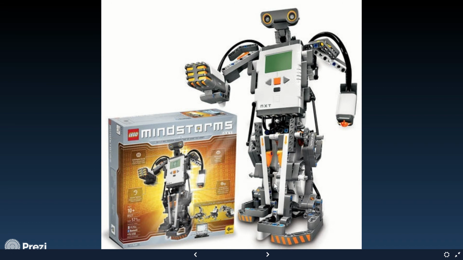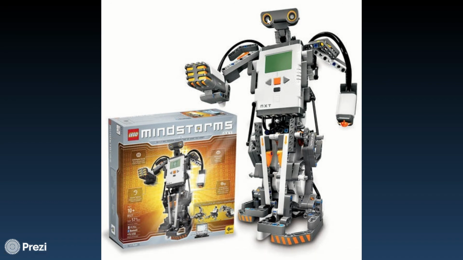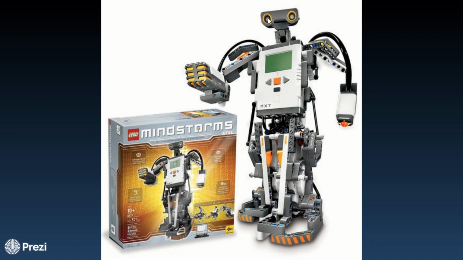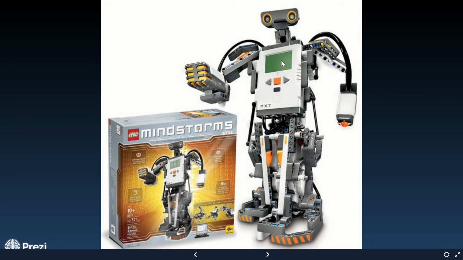Or this one here is an ultrasonic sensor where it actually detects motion. So if, for example, this was walking towards a wall and it got to a certain distance, this would then say, well, I'm at a wall or I'm at an object. I need to back up a little bit or stop walking, back up a little bit, and then turn. It also has the other ones like light sensors as well, but we'll learn a lot about sensors in this subject.